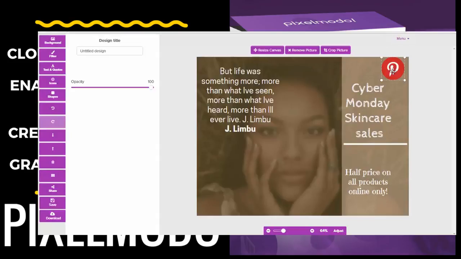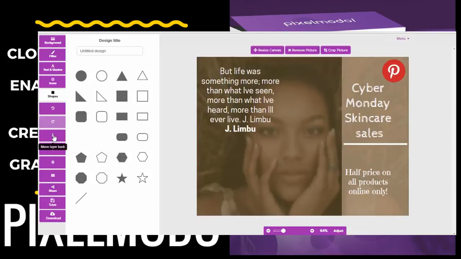So again, there's loads and loads of shapes. Undo, redo, then you can move a layer back, share, save, and download.